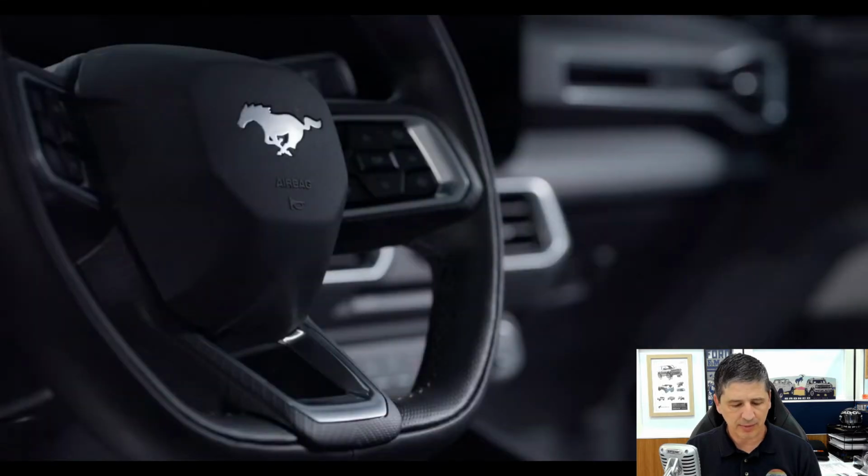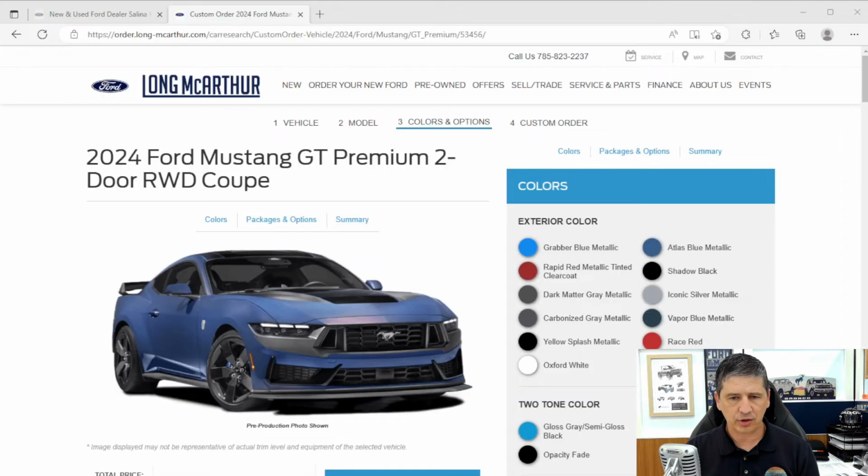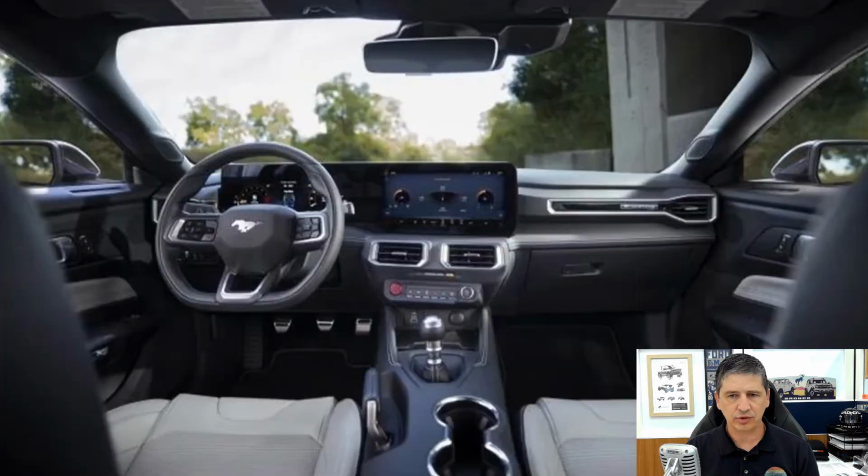There you go. Flat bottom steering wheel, leather wrapped, 4-piece with a chrome bezel. You're going to see that chrome bezel, of course, outside of those buttons on both sides, as well as on the bottom, and your chrome Mustang on there. Heated steering wheel as well when you go to this trim. Audio controls, climate control, and the manual tilt and telescoping steering wheel allows it to go up and down, forward and back for you.